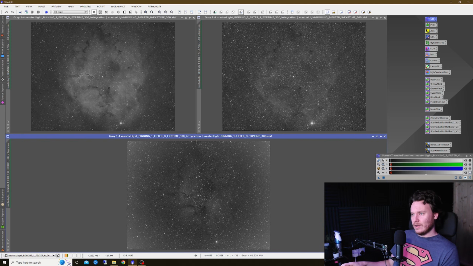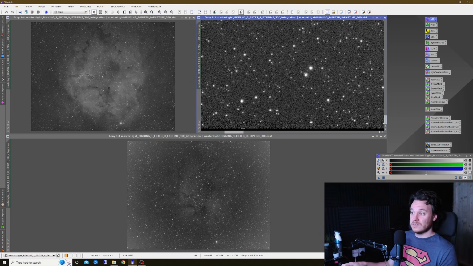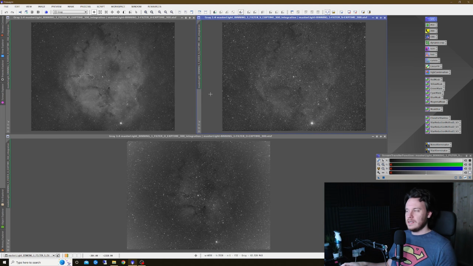Aside from that, it also looks to be that there's some stacking artifacts. So if I just zoom right in, I guess to the bottom of this sulfur image, you can see a big black bar where it's been registered to the main channel during stacking. So we're going to need to crop all of that out as well before we get going.